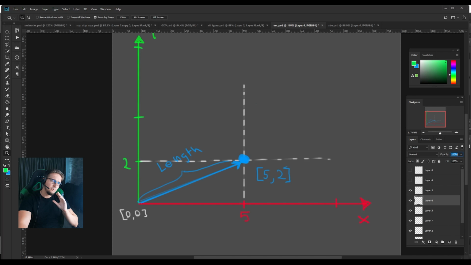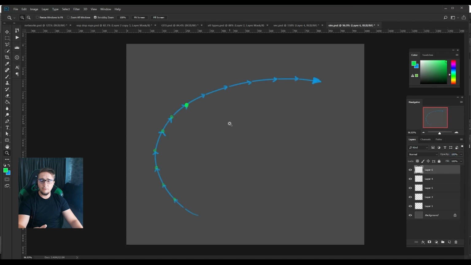So it's pretty important that we know this early on, because we're going to be doing vector operations in a minute, and we have to know this difference. And just another example, if we have a particle simulation, and for example we follow the position of a point through the entire simulation.